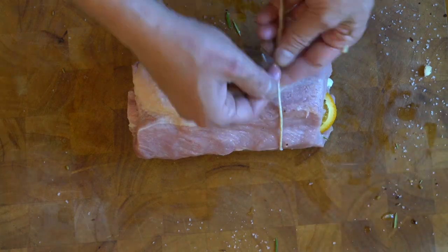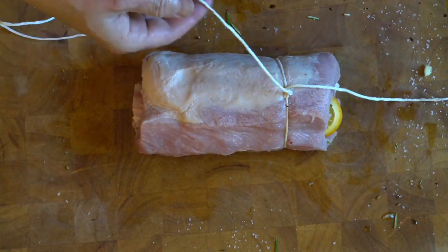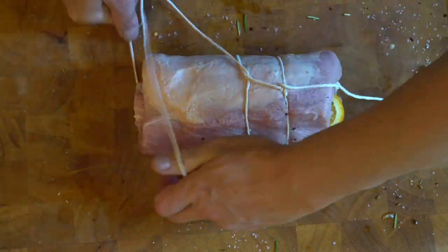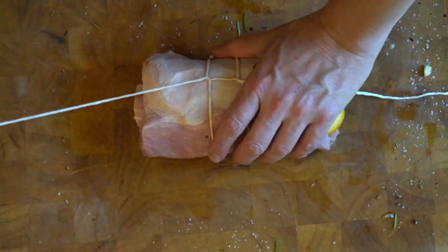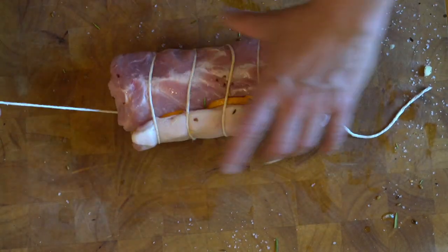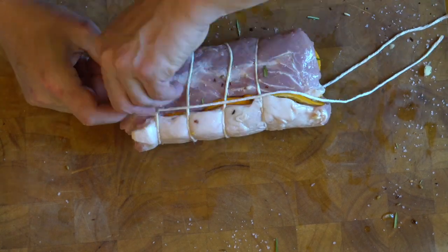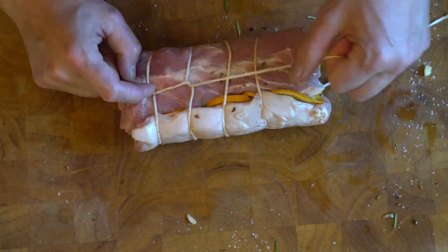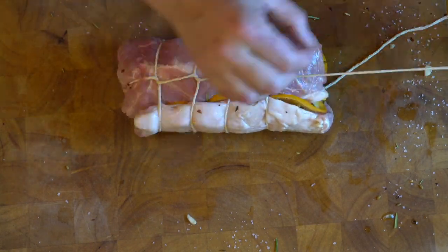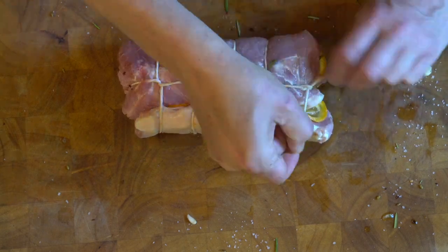And now we roll it up, and then the rest will be much like I did with the roll of cloth. Surgeon's knot, the second knot to tie it off, leaving some extra string there, doing several loops down the length of the roast, making sure it's nice and tight, but not, you know, crazy tight, measuring off the string, loops on the backside. And then we'll just go ahead and tie it off again using the surgeon's knot.